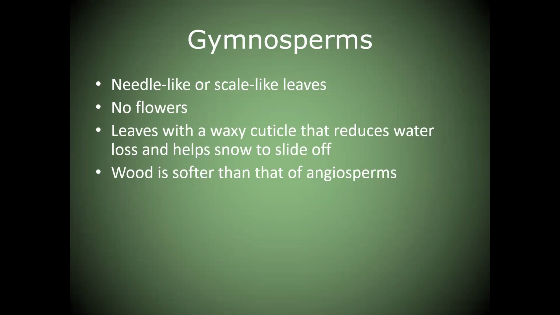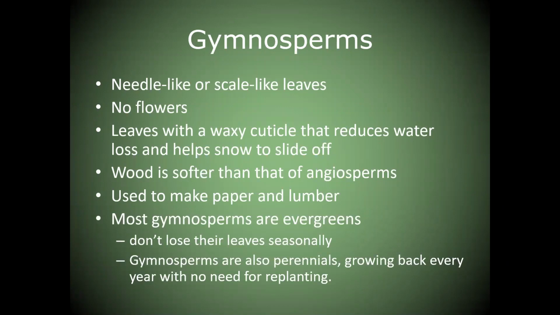Now, that secondary woody growth is present in both flowering plants and non-flowering plants. But in gymnosperms, the non-flowering plants, the woody tissue, the secondary supportive tissue, is softer compared to angiosperms. But that does not mean that the woody tissue in gymnosperms is less useful, right? The lumber industry and the paper and pulp industry have evolved around harvesting woody tissue from gymnosperms.